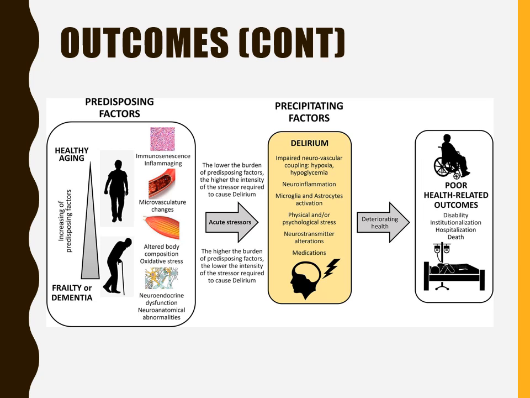So again, here are your predisposing factors and precipitating factors of delirium, and then the poor health-related outcomes that we talked about earlier. This is just another depiction. So that's why you want to recognize it, so that we can treat it and minimize the outcomes that might be more detrimental for the patient because we didn't recognize the delirium early.